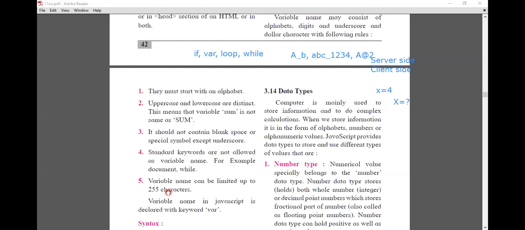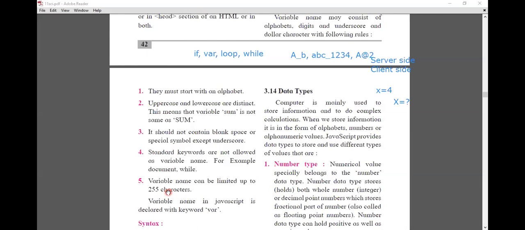In a declaration, what we are studying here is only the declaration of a variable, meaning how we can declare a variable and how we can name the variable. For the declaration purpose, we are using a special keyword called var.